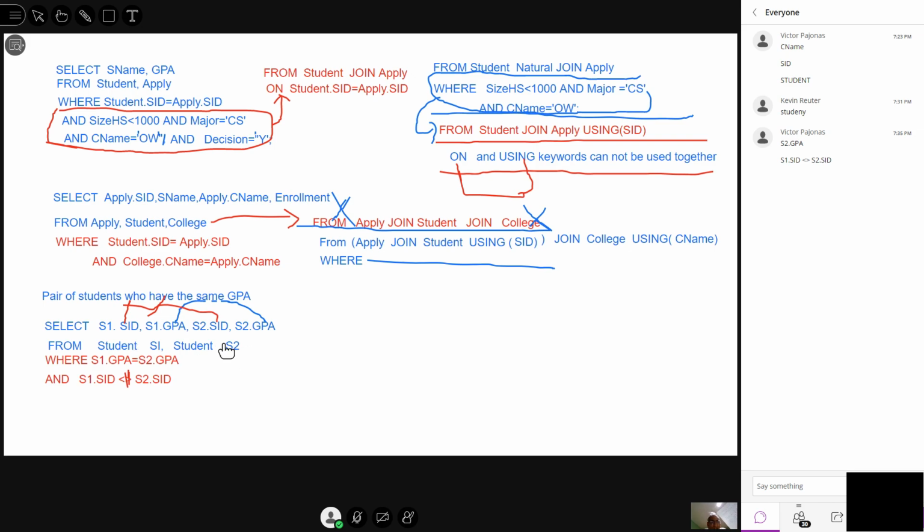So Amy with Amy will not be compared, but it will be compared with Doris. So we got Amy, Doris, and then you go further down, Doris will be compared with Amy on the top, but Doris and Doris will not be compared. So we can't do that. Therefore, you have to say S1 dot SID less than S2 dot SID. Remember this. Take a picture of this if you want. This is very important.